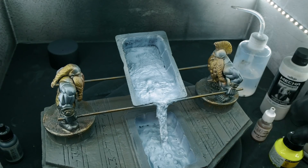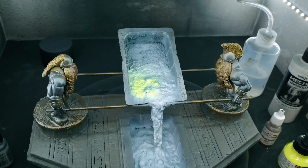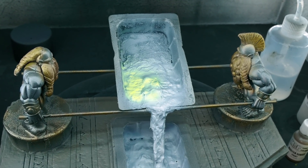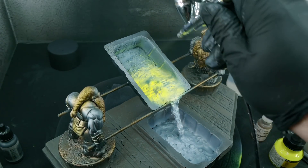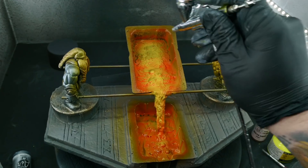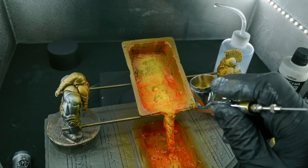Now it was time to try and paint the molten metal, starting with airbrushing yellow ink. I grabbed the yellow ink on my shelf and immediately noticed it was really fluorescent and had a fair bit of a green tint to it. I thought to myself, man, I should just buy some normal canary yellow ink to have on hand — completely forgetting that I already did, and it was just sitting a few feet away on the desk from when I used it to tint that caulking the previous day. Totally forgetting that ink, I just dealt with the fluorescent yellow by mixing in a tiny bit of orange to get it to a more appropriate tone. From there it was just a matter of using layers of orange and red until I built up the right colors. In the end it did look a lot more like melted hot burning cheese than I would have liked — it definitely could have used another highlight of proper yellow right in the middle to give it that real glowing hot look.